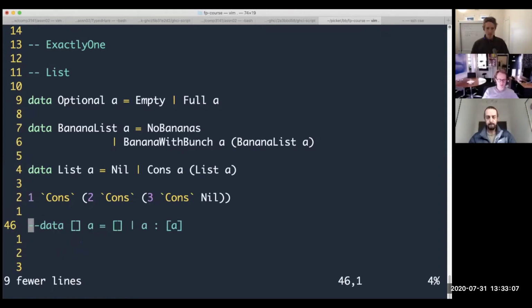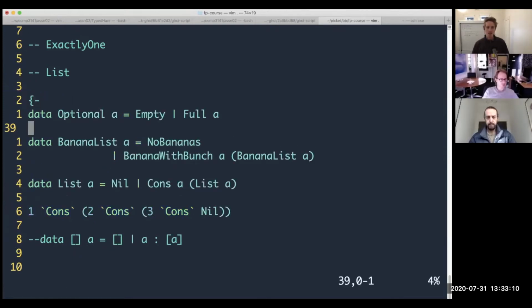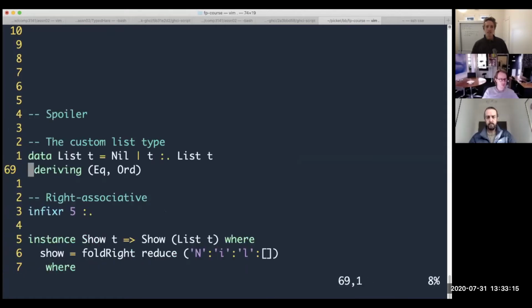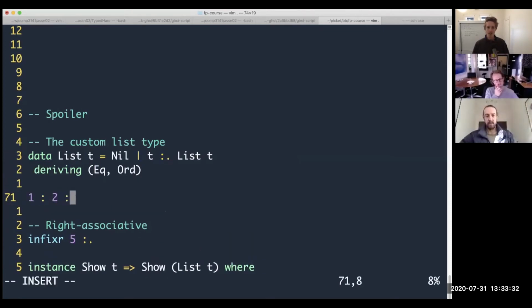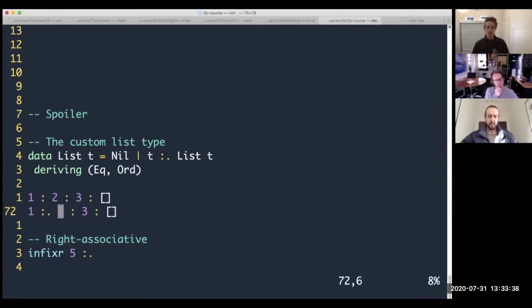Okay. So if we leave kind of that definition, the definition that they've given us is this one. So it's a list of A. We've got still nil as this kind of base case, but we've got T, and we're still using cons, but they've just spelt it differently. They've spelt it as colon, and you can see what they've done. If in normal Haskell you would do that, we've just defined it such that you can do. Oh, that's an infix. It's like an infix function that they've written. It's not some built-in operator.